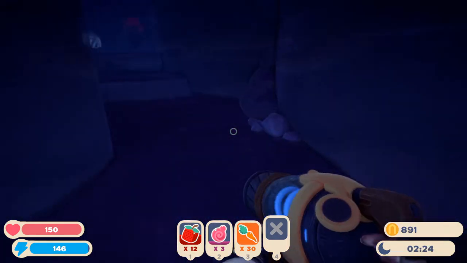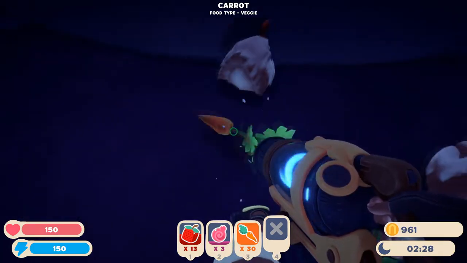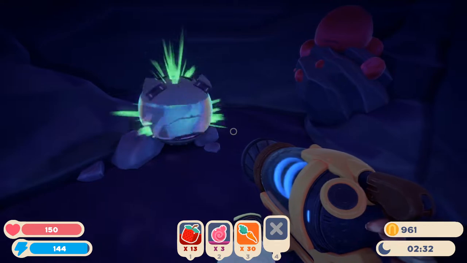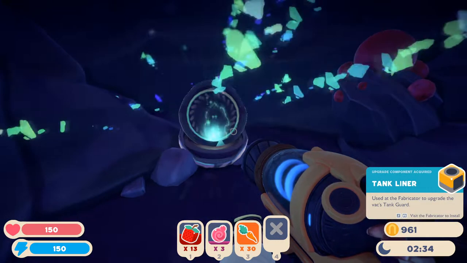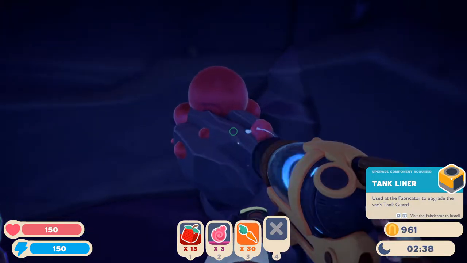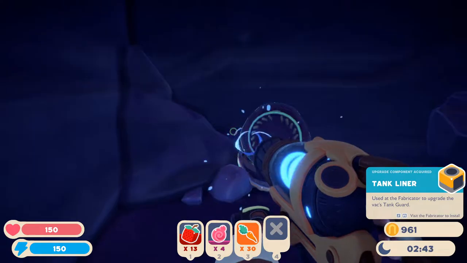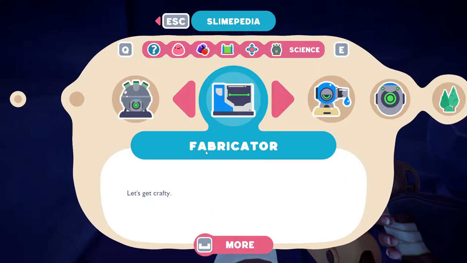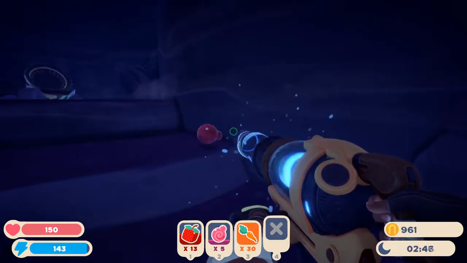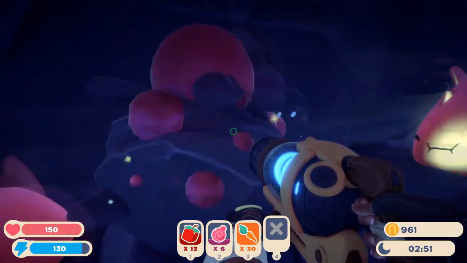Okay, oh, there's two things here. Q-berry. Carrots. I can't pick up the carrots. Oh, it's one of the 7Z rewards! Tank liner. Used to fabricate and upgrade the back tank guard. What does that do? What does it do? It says let's get crafting. Okay. Doesn't tell me what to do with it. We'll find out what to do with it later on.